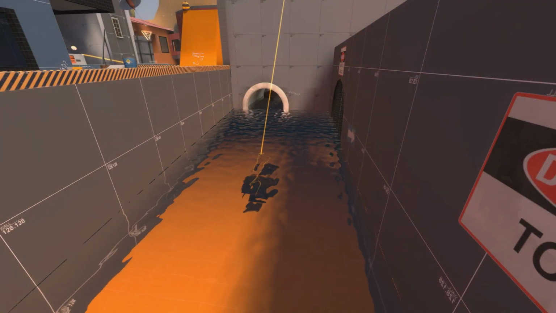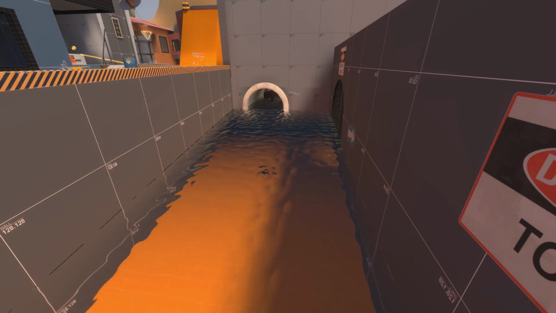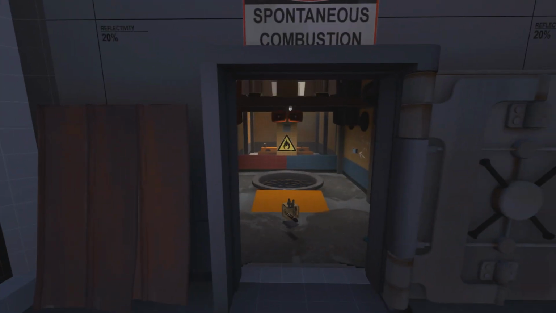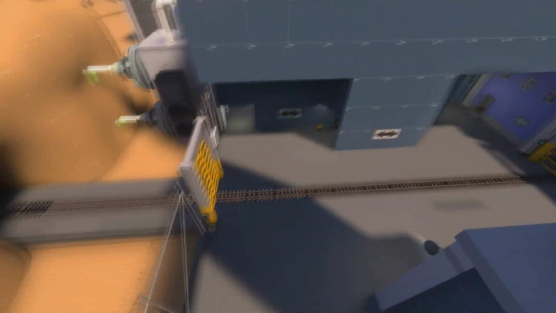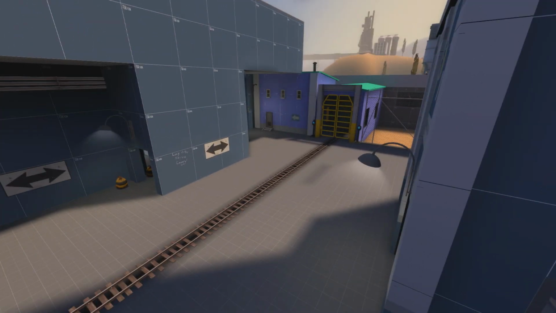I made it so the train sharks over here come out at every 13 seconds rather than between a random interval. I also have the spontaneous combustion room set so the particles go off and the hazard goes off every 30 seconds rather than between a random interval. As well as the train over here in spawn comes out every 30 seconds rather than a random interval. And I did that to kind of get rid of the random aspects of the map to make that a little bit less frustrating.